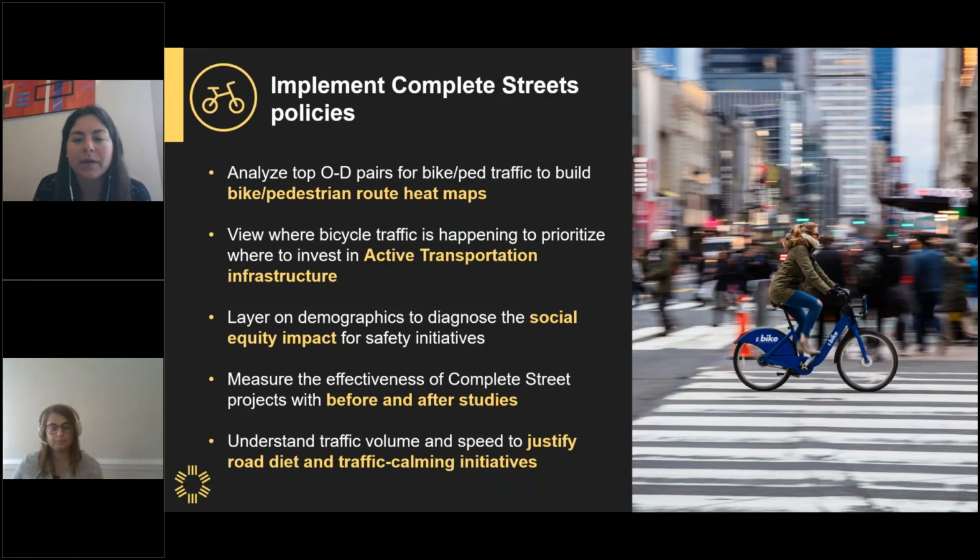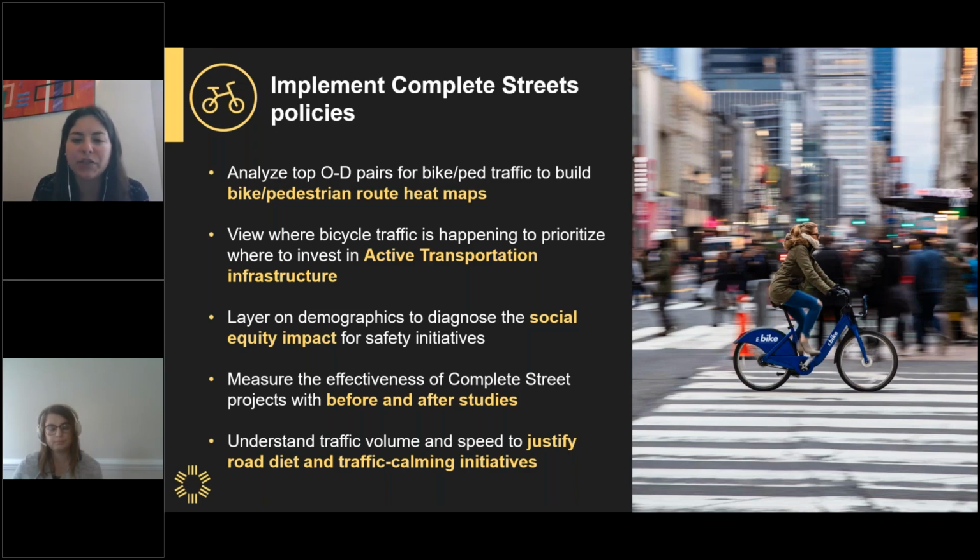Diving into another theme, many public officials at the local, regional, state, and federal levels are working to build better bicycle and pedestrian infrastructure. The concept of complete streets is now mainstream in transportation, with planners striving to design and build streets that safely accommodate all transportation modes and users.